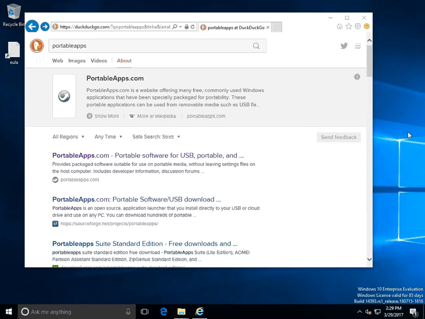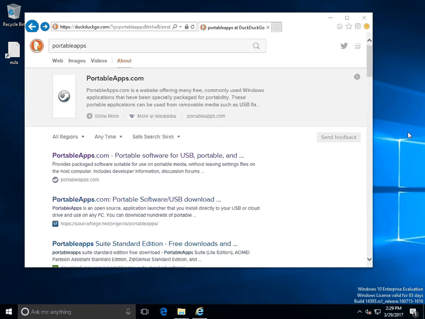I don't know if you've been on one computer, let's say you use Firefox on one computer, and then you go to another computer or you go home or wherever and you're like, oh, all my settings and everything are gone because they're different than my one at home. Well, with portable apps, you take the entire folder and you can put it on any computer. You can copy the entire folder and it contains all the settings and everything within it.